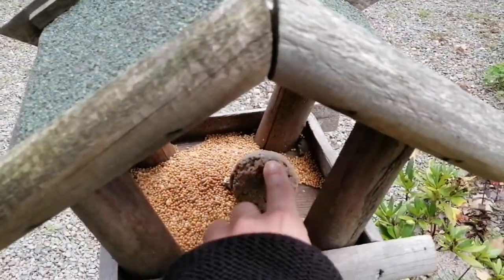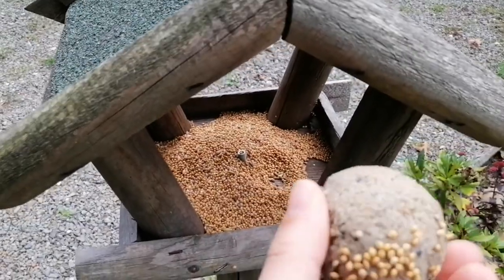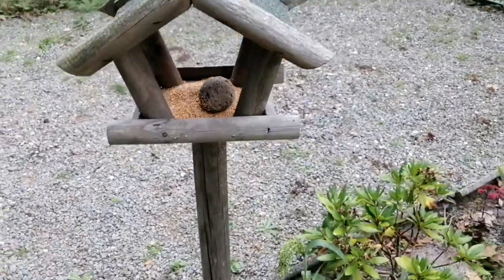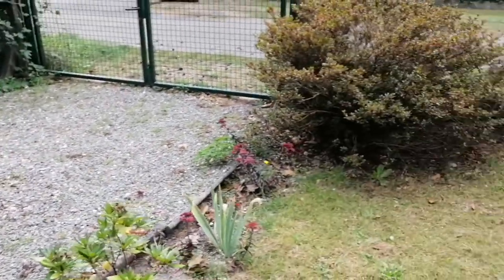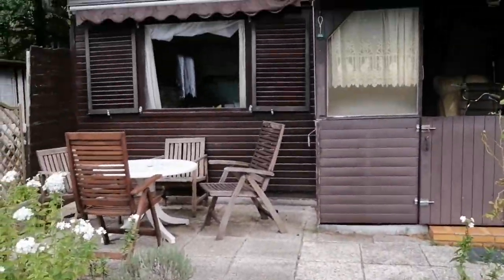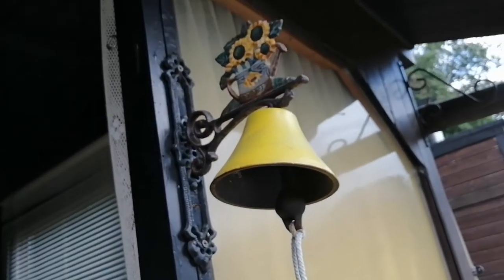Here's some food for the birds. Sometimes squirrels just steal it. It's getting colder, so it's better to leave it there for them in case they need food. Quite messy still inside. We have a lot of material for the building process here, isolation and stuff. Let's hope we are going to start soon.